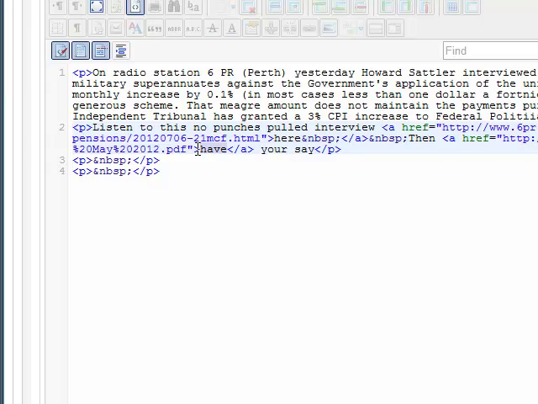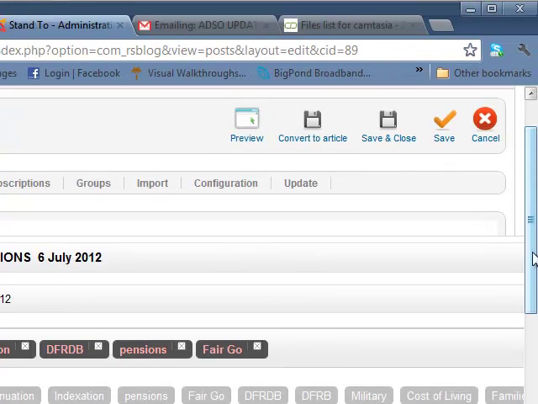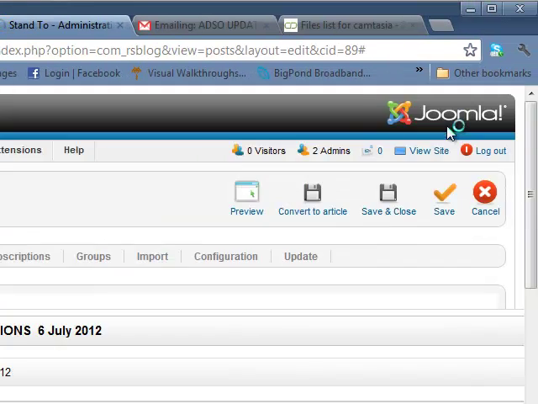Just to the left of that is the greater than symbol. So you click your cursor just to the left of the greater than symbol, and we type in rel equals full quote box plus, and because it's a PDF file, we go -pdf full quote. Okay, and that will turn it into a pop-up window for us. Hit off the source code, click on save.